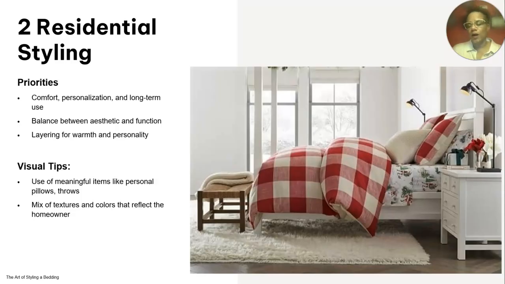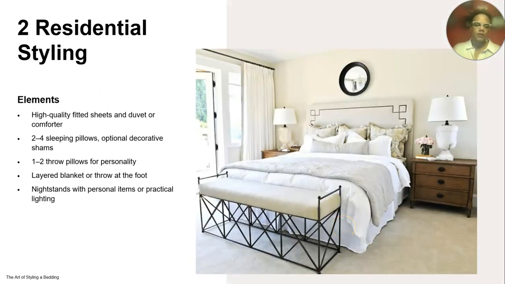You want to layer some warmth always in the bedroom. You tend not to want the bedroom to be cold and totally impersonal. I'm not saying that right, but you know what I mean. Because you want it to feel warm and cozy. So you definitely want to have high quality sheets. You want to make sure you're not overloading the bed with pillows. So typically 2 sleeping pillows is great. And then you can have shams that add personality and then some sort of accent pillow.